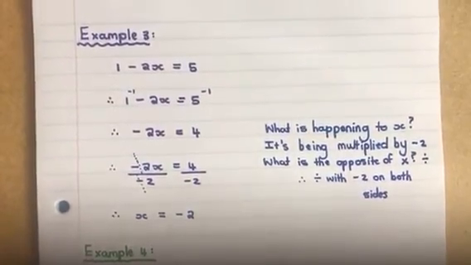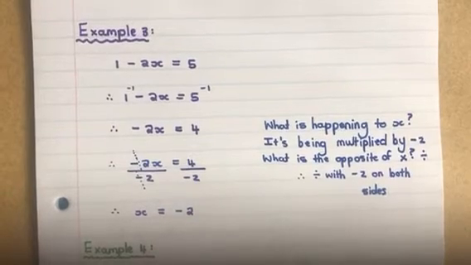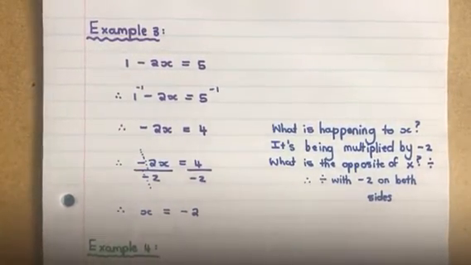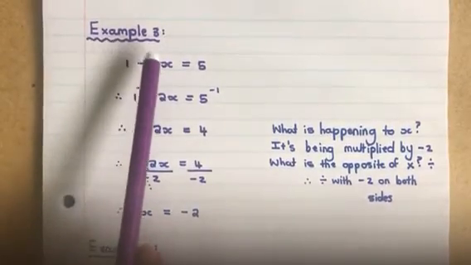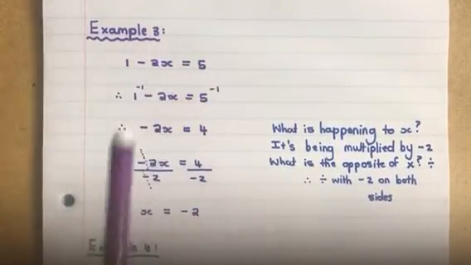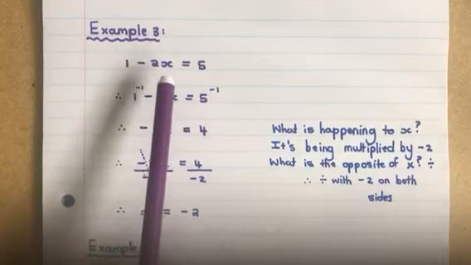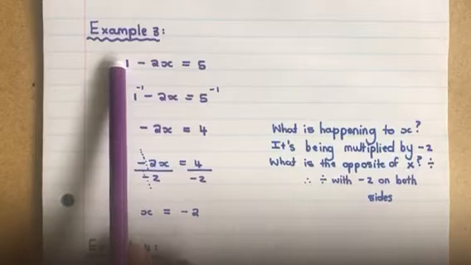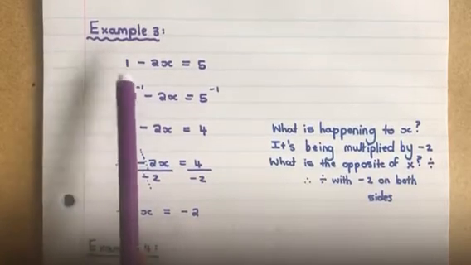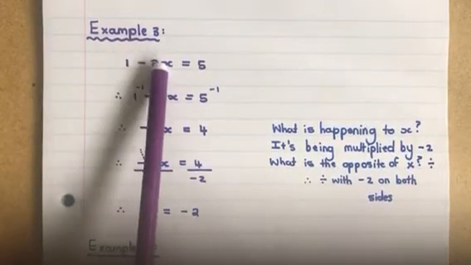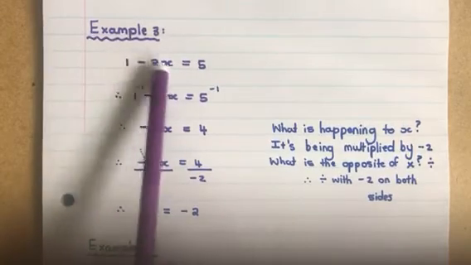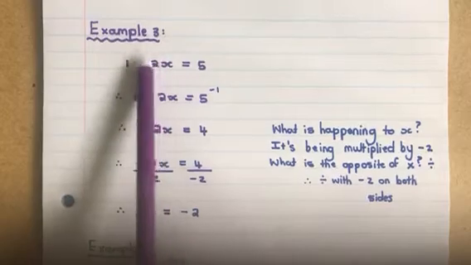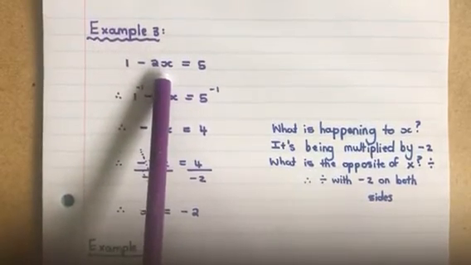Okay, then if we look at example 3 there on top. Now we're adding a little bit more on x's side. So now we've got 1 minus 2x equal to 5. Just very, very important, I want to explain one thing that you need to remember. The sign in front of the term goes with that term. So if you have a look here, there are 2 terms. That x has something attached to it, and it's a negative 2 that's being multiplied with that x.